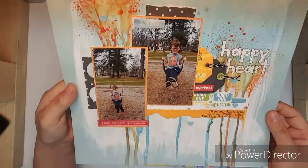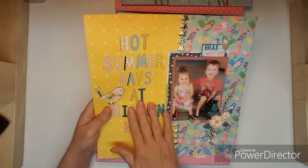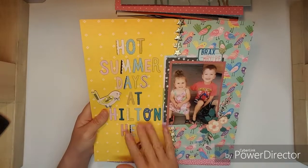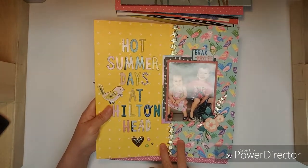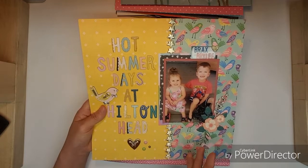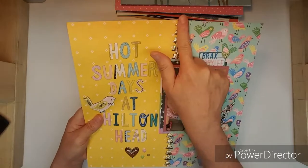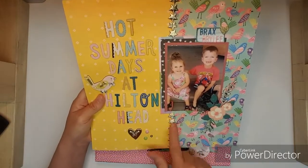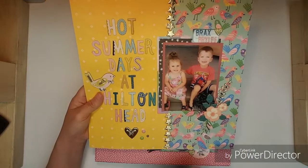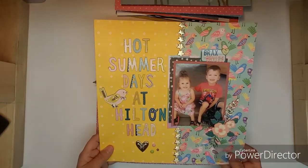So here's this one. Okay, this one, I used a lot of the Maggie Holmes chipboard letters and made a big title. I think this is the last layout, maybe second to the last layout, because I had these two sheets and I thought, well, I could flip them like Janet said, and I used them and then used this gold border or ribbon on here, and then I brought out some more gold by using the chipboard and the stickers. And then I had to use a bird because of this paper, but I got it used up.